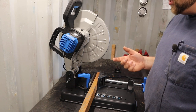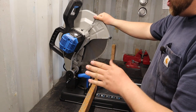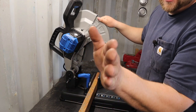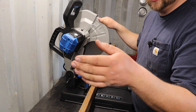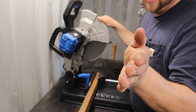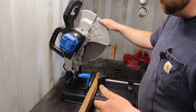And then one more advantage I thought was worth mentioning is a lot of the time there is a flex in the abrasive blade, where this is much more rigid because it's like an eighth inch steel piece of, well, steel. And when I cut at an angle, it tends to shear off if I'm a little bit too far to the side. If that blade can make its way off to the edge, it'll start cutting at a diagonal and it'll just flex that blade to the side and cut. So that is another advantage with one of these, where it doesn't have that flex. So I'm going to get way more accurate cuts for fabricating.